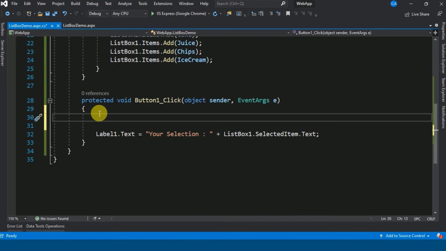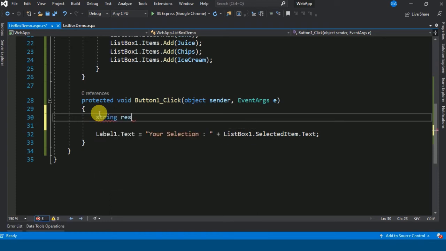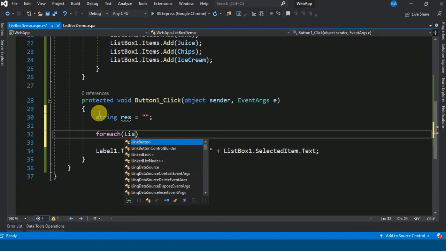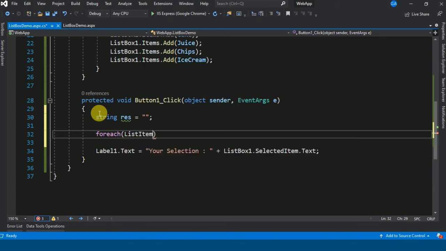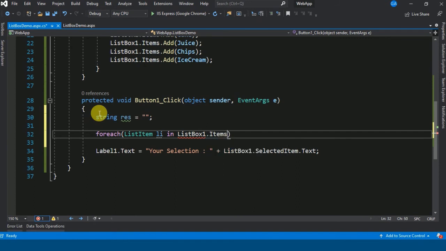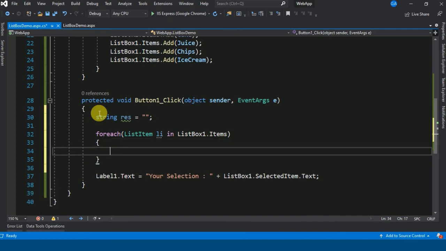So what we will do is, let's have a string, say result, then let's have a for each loop. For each list item, let me give it the name li, in listbox1 dot items. Now I want all the selected values only.